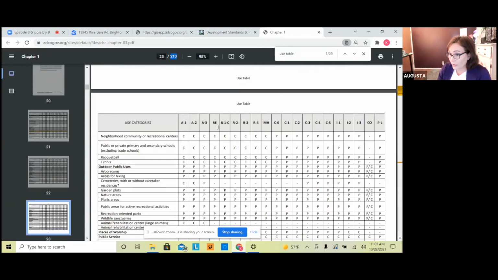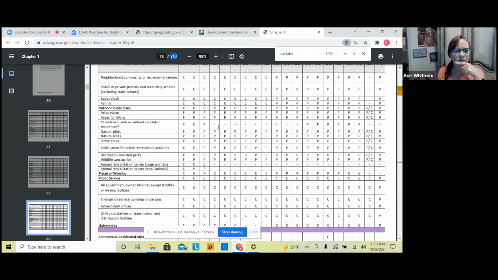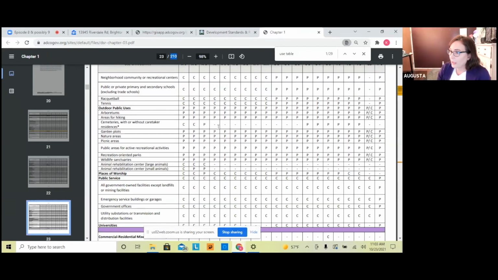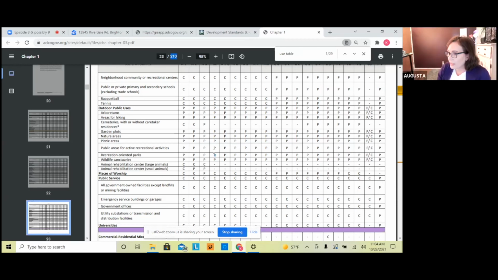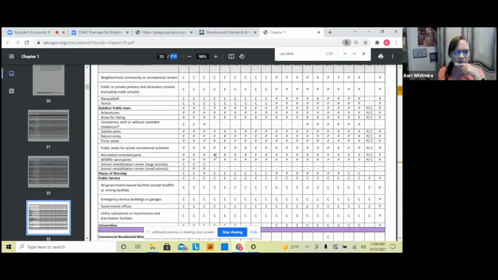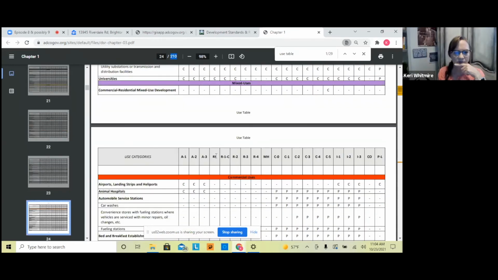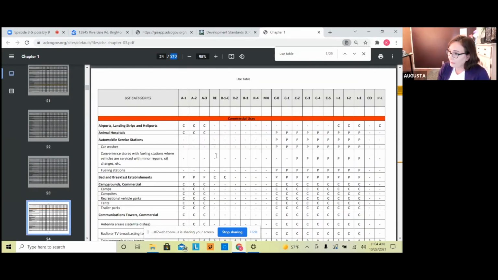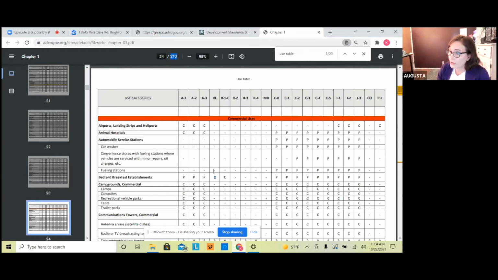So for ours, there's outdoor uses, right? Okay, so we've got picnic areas, nature areas, recreation-oriented parks. Those are permitted on certain properties. These charts get really, really big. This one is, I think, 30 pages long because they cover so many different potential uses of a property. But as you can see in that RE line, a bed and breakfast might be allowed. It is permitted, or it's conditional use. So what does that look like?